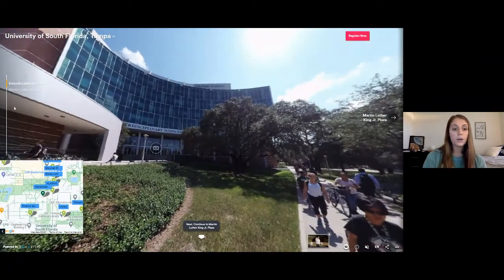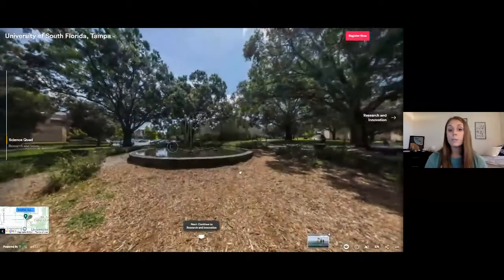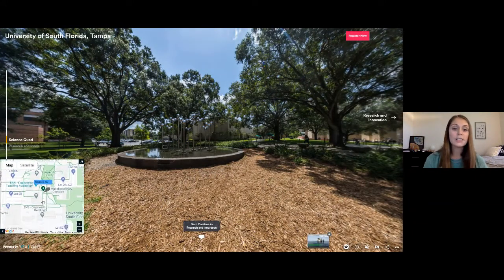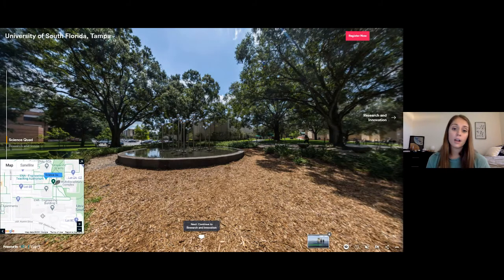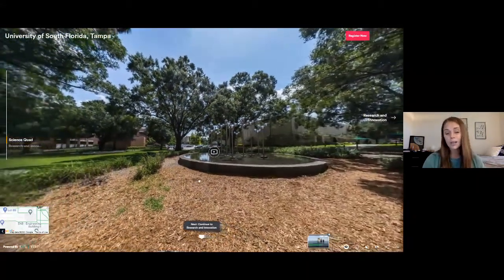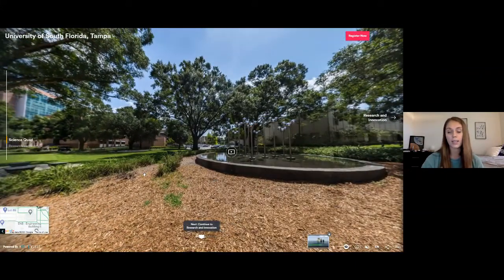Now moving on to our Sciences section of campus. All of our campus, you'll see, is broken up into sections, and this one, if you're an engineering graduate student, is probably going to be the one that you spend most of your time in. You can see that our campus has all of those engineering buildings. You'll see Evan is pointing his mouse to those areas. There's engineering building 1, 2, and 3. We have our COT building, and in those buildings are a lot of different resources for you as an engineering student. We have our own little pod market in there, which is kind of a snack area where you can go and grab lunch or just a snack, like I said.